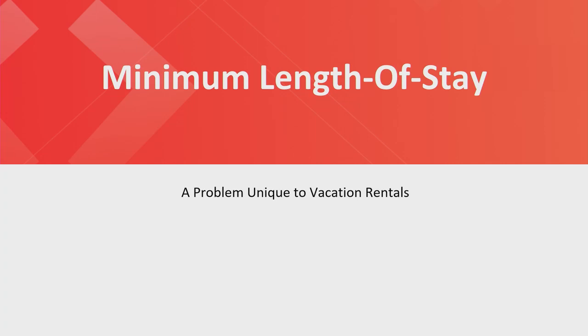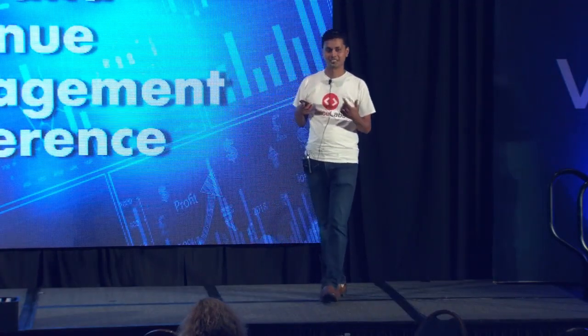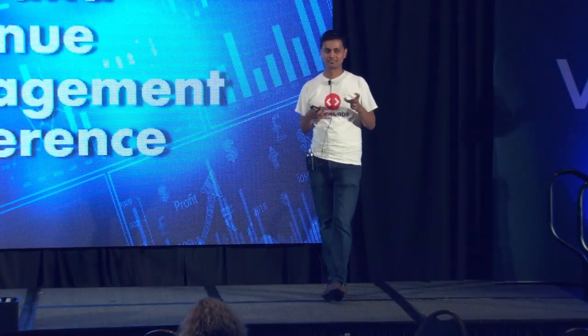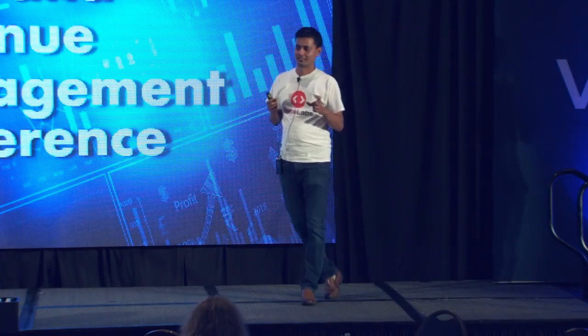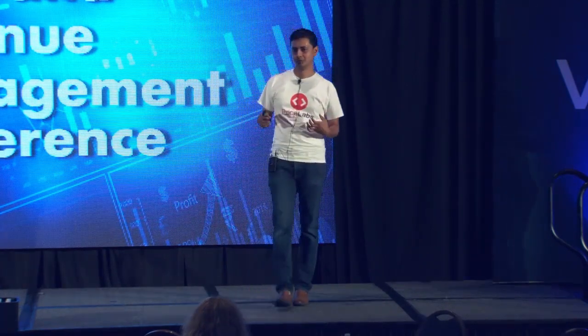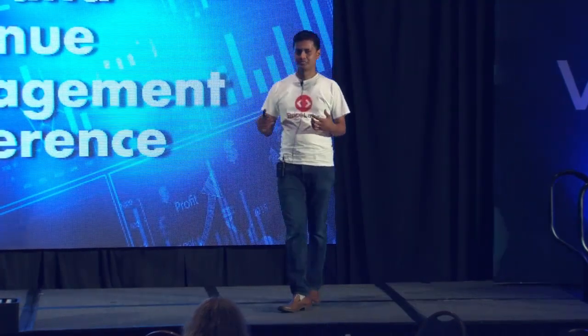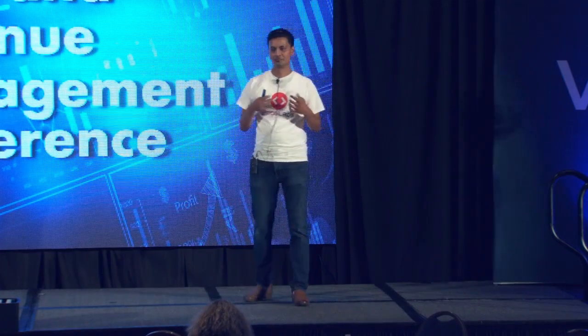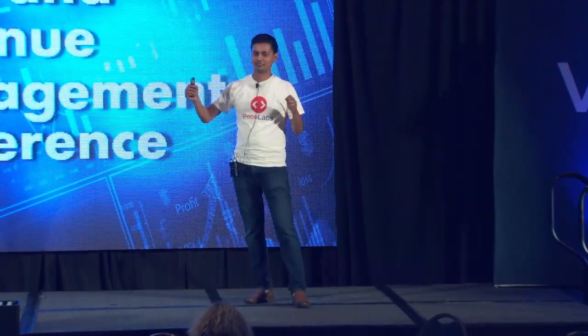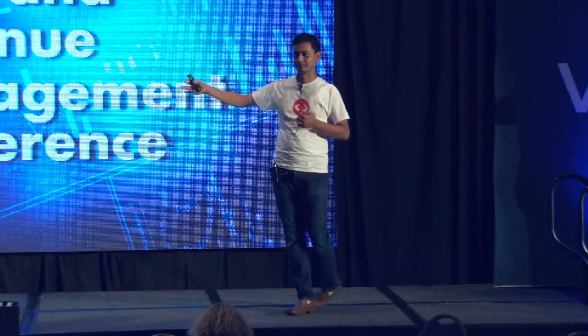Minimum length of stay is a pretty unique problem. I think Scott from Vicasa mentioned that if you have a multi-unit setup, you can play Tetris. What that means is, when people book, even in hotels, you don't get assigned a room when you book. You get assigned a room when you check in. What that helps with is hotels can keep taking bookings without worrying about whether they have a long stretch available if somebody wants to book 7 nights or a month.